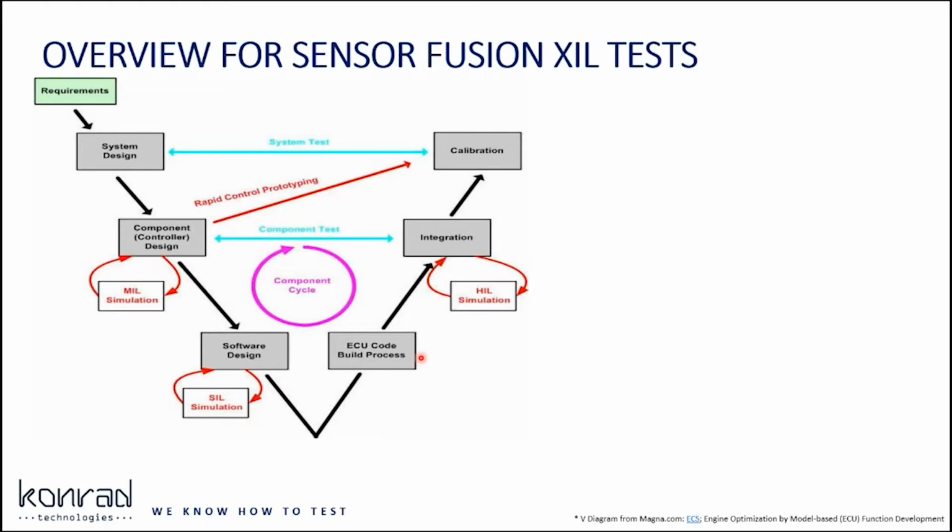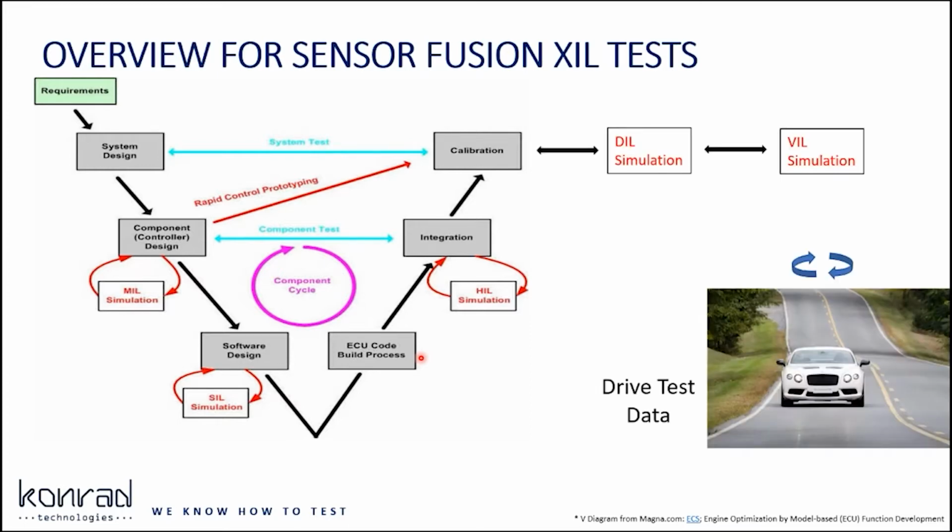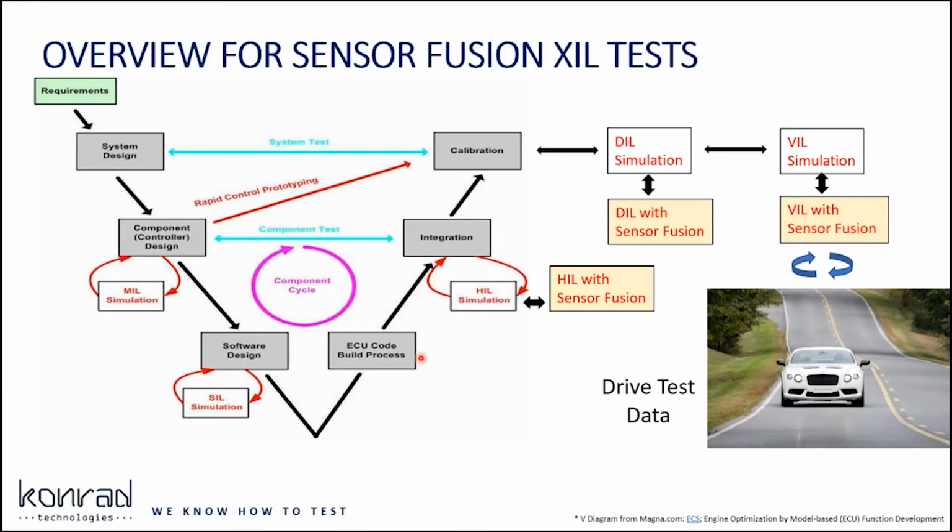Thank you, Sylvain. So the basic premise here is when we think of an ADAS development path, and over here on this slide, you see the typical V development flow that has multiple steps of in-loop testing. So you have model in the loop, and then you go into software in the loop, which is mostly software simulation. And then you go into hardware in the loop, which has the software simulation components and models, but you now bring in the ECU. That's the typical form of hardware in the loop. And then you get into driver in the loop, and you get into vehicle in the loop as the concept of the vehicle takes shape.